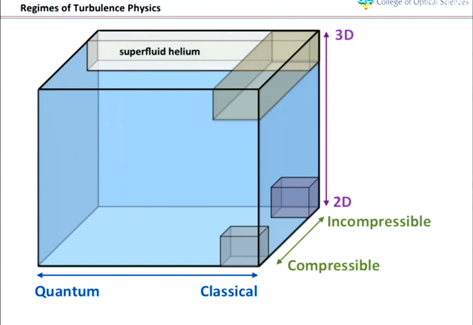Superfluid helium addresses turbulence in the quantum limit, but those experiments have been limited to the three-dimensional regime. With superfluid helium, temperature can be raised or lowered above and below the critical temperature, showing a correspondence between signatures of turbulence in the quantum limit that is the same as classical. Specifically, this k to the minus 5/3 energy spectrum is seen both in superfluid helium as well as in liquid helium above the critical temperature. There have recently been some experiments on three-dimensional turbulence in Bose-Einstein condensates in the group of Navon. His experiments generate a bit of a tangle of vortices throughout the fluid. But the newest regime is this quantum limit of two-dimensional turbulence in a compressible superfluid.